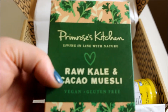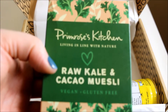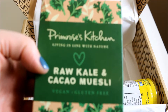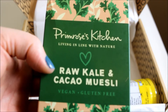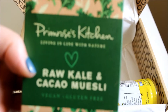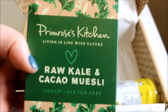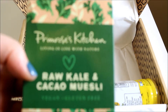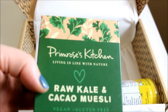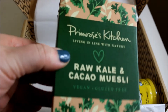Next is Primrose's Kitchen raw kale and cacao muesli — a wholesome combination of fresh kale and British oats, slowly air dried with cacao, sesame seeds, almonds and natural date syrup for an energising and nutritious mix. I got a big box of Primrose Kitchen cereal — I think it was beetroot and ginger — from a Degusta box and I've still not tried it after at least three months. But this one sounds a bit more up my street, so I think I'm going to have this for breakfast tomorrow.